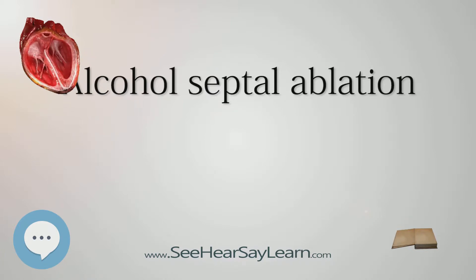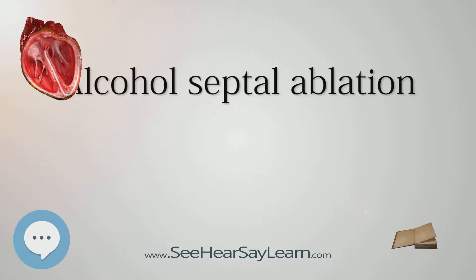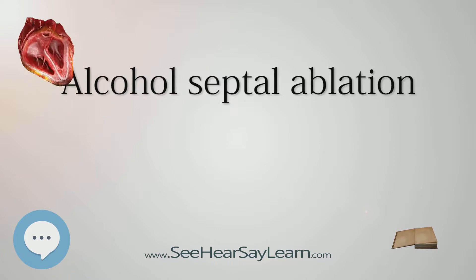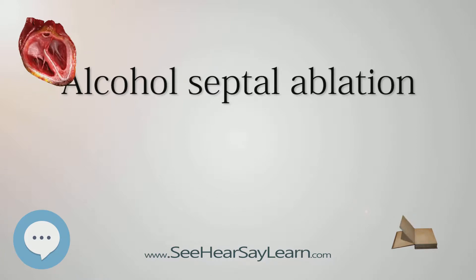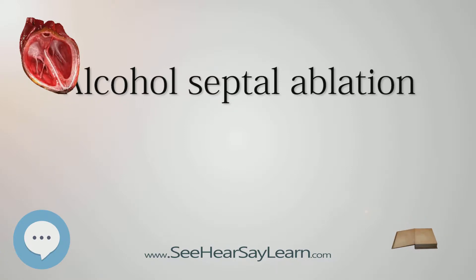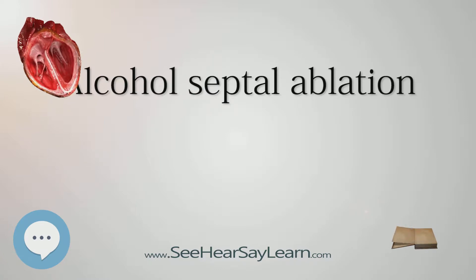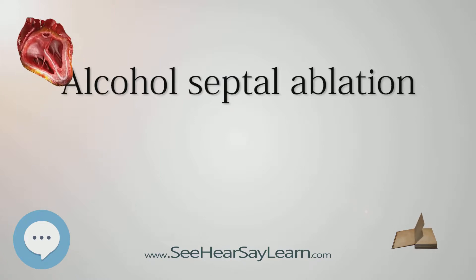Hypertrophic cardiomyopathy is a condition of the heart muscle which grows abnormally thick, in the absence of a physiologic cause such as hypertension, high blood pressure, or aortic valve disease. In a large subset of patients with hypertrophic obstructive cardiomyopathy, thickening of the heart muscle in a particular part of the interventricular septum causes obstruction to blood being ejected from the left ventricle. Alcohol septal ablation is a technique designed to reduce this obstruction by creating a small controlled heart attack, killing the area of heart muscle responsible for the obstruction, and eventually causing it to become less thick.